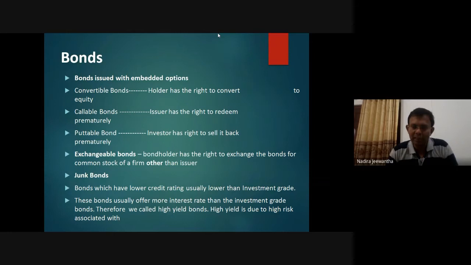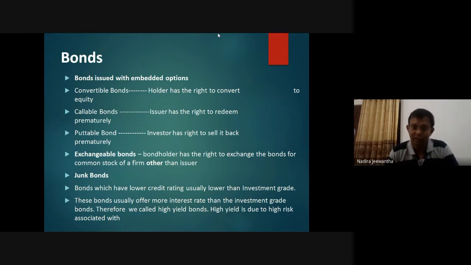You issue a debenture at 9% for 5 years, meaning what? Until 5 years pass, you have to pay 9%. Think from the issuer side, I'm talking about the issuer side, right? You have to pay 9% until 5 years. But after 3 years, the bank decides they will not continue this balance 2 years. They will recall this. Why?